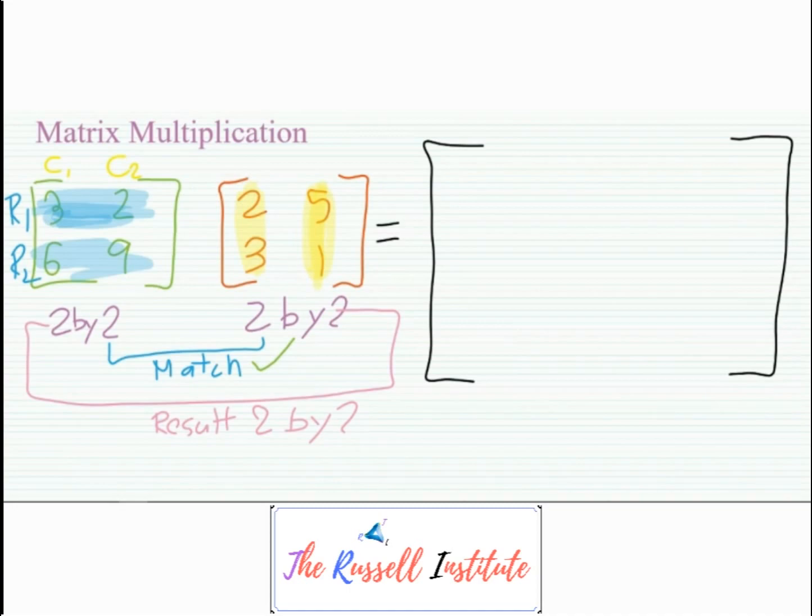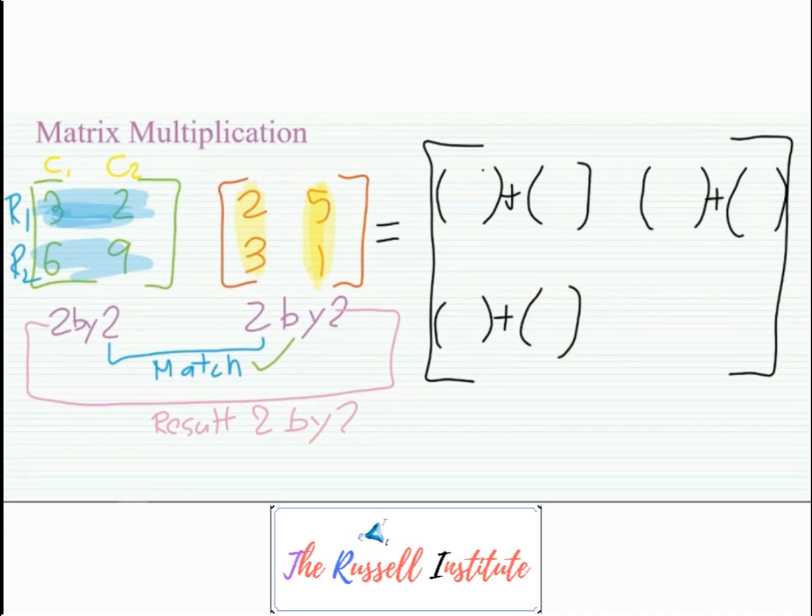So when you're doing a 2 by 2 multiplication, I just want you to go ahead immediately and write 8 brackets. So you have your first bracket, your second bracket, your third bracket, and your fourth bracket. Fifth bracket, plus, sixth bracket, space, seventh bracket, plus, eighth bracket, space.